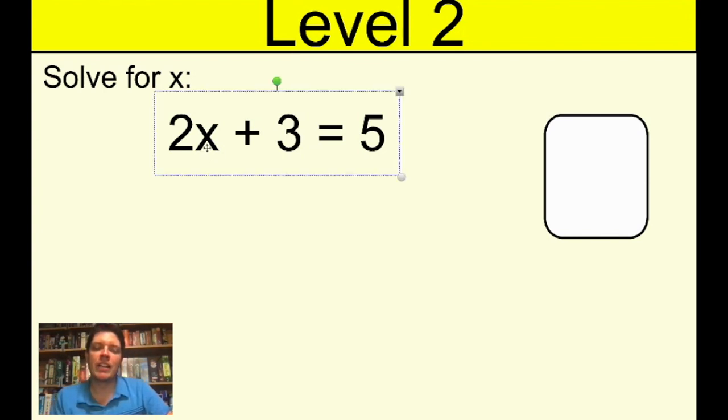As I start with the letter x, I'm just going to say what I see in the equation. So for example, x is being multiplied by 2. Anytime we see a number and a letter stuck together just like this, there's an invisible, here I'll make it red, an invisible multiplication symbol. So x times 2 plus 3 equals 5. That's how I would read that.